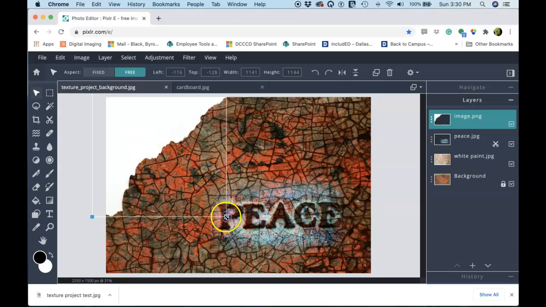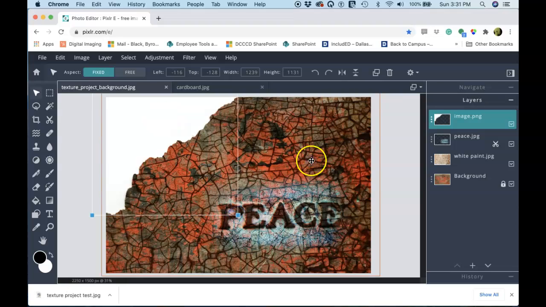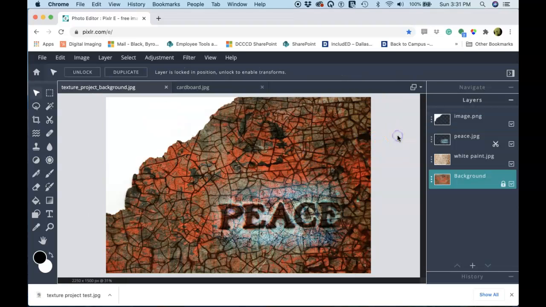By the way, instead of switching to the free transformation, you can just leave it on fixed and temporarily hold down the Shift key and see it toggles that free option. That looks better. It gives me a little bit of negative space for my eye so it's not as overwhelmed. Trust me, you really want to engineer some negative space in an image that has a lot of texture like this. The next image we're going to open up is a target.